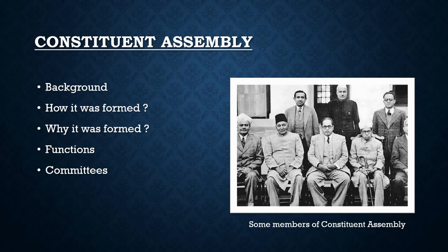Some of the well-known members of the Constituent Assembly were Pandit Jawaharlal Nehru, Dr. Babasaheb Ambedkar, Sardar Vallabhbhai Patel, Maulana Abul Kalam Azad, Sarojini Naidu, J.B. Kripalani, Rajkumari Amrit Kaur, Durgabai Deshmukh, Hansaben Mehta, and others. The noted legal expert B. N. Rao was appointed as a constitutional advisor on legal matters. The functions of the Constituent Assembly were framing the constitution, enacting laws, and being involved in the decision-making process.